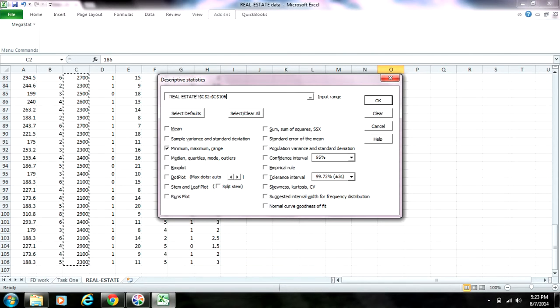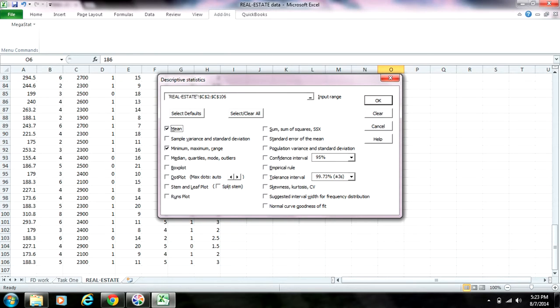And in this main dialog box, what do we mean by descriptive statistics? What are the statistics that we run when we say run descriptive statistics? So here are the statistics that we're going to run. We want the minimum, maximum, and range. We pre-selected that when we were doing the prep work for the frequency distribution.